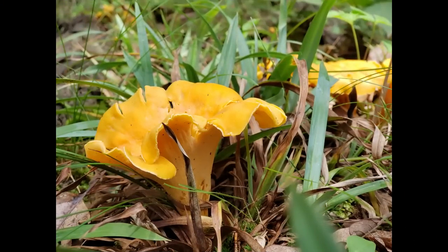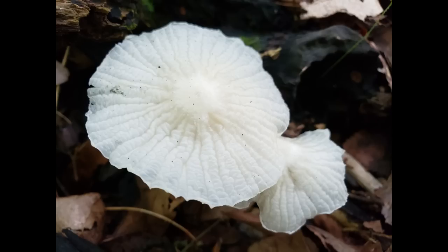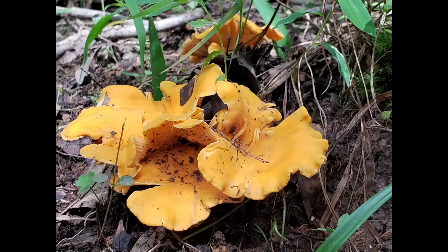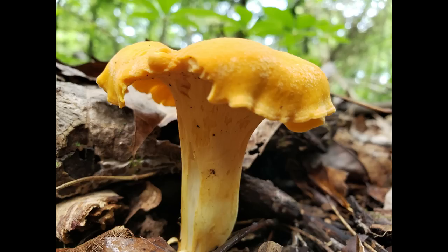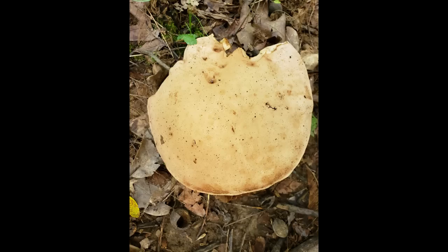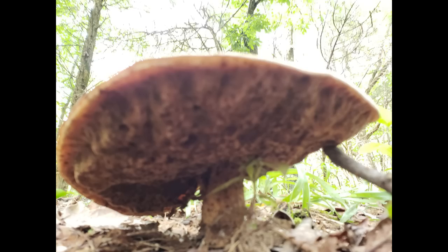If you're into mushroom hunting — today Mrs. Capper went scouting for chanterelles, that's what the orange ones are called. She went scouting because one of her co-workers eats these and they're supposed to be really good. She's going to go back out and make a video of mushroom hunting on Sunday so she can bring him some fresh ones on Monday. She will put a mushroom hunting video up here in the next couple of weeks, so definitely looking forward to some time out in the woods with Mrs. Capper.